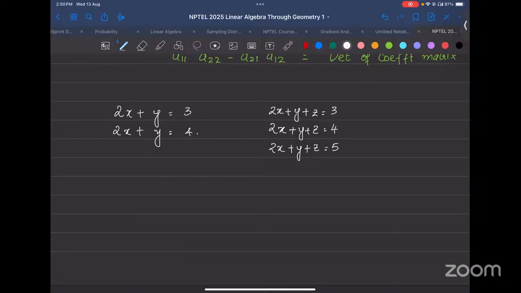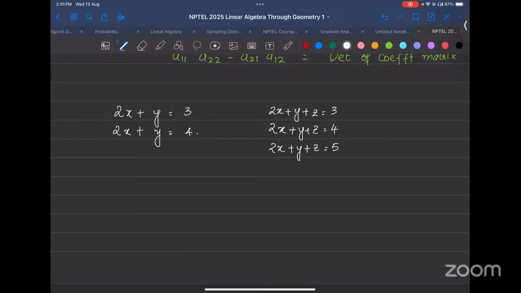Whenever you have a non-homogeneous system of linear equations, you are not guaranteed to have a solution. If it has, it may have one, or it may have infinitely many, but there could always be a possibility where it does not have a solution. So straight away, you can rule out option A, option C, and option D, because these are subject to the availability of that right-hand side B vector, which should allow you to have a solution.